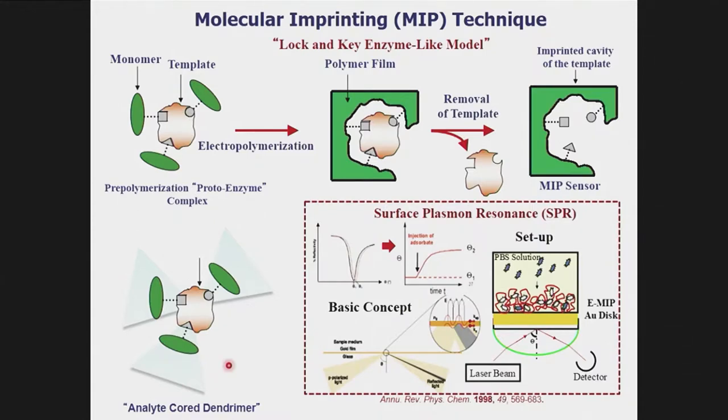The design is such that we look at this as a sort of pseudo-dendrimer, in that the core of your analyte can be surrounded by monofunctional or bifunctional monomers that are electrochemically active. When I say electrochemically active, they can be in the form of anodic polymerization to form, let's say, a conducting polymer like polythiophene or polycarbazole or other types of conjugated polymers. We then deposited this, for example, on a gold surface, which also serves as a working electrode, enabling us to do electrochemistry or even surface plasmon resonance spectroscopy.